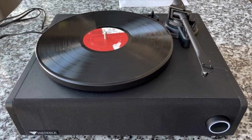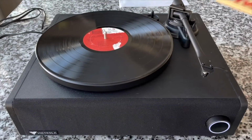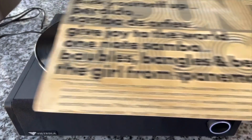And YouTube allows me to stay monetized while using this music. So for that reason, it gets a lot of airtime. Here is the cover. It is beat up. This cover is beat up. The label is ripped up. The record itself is in fantastic condition. But this album, you guys, is really good.